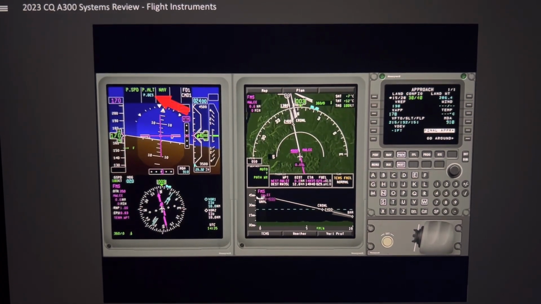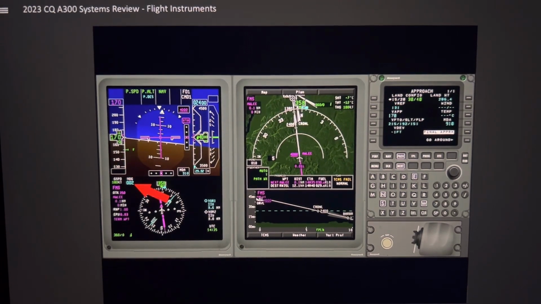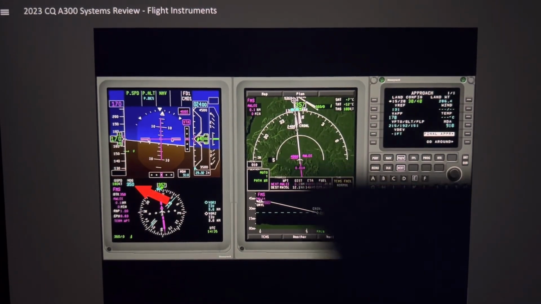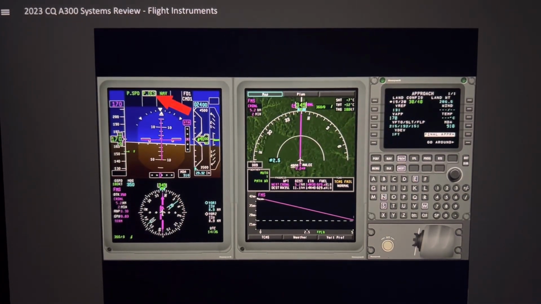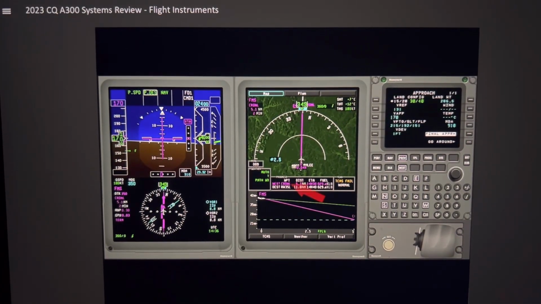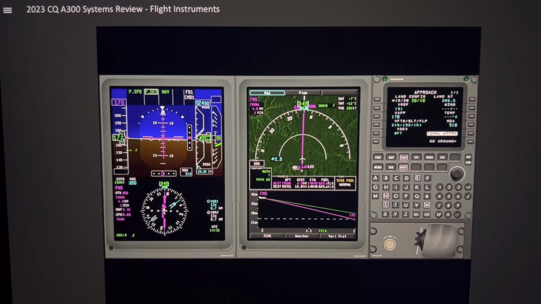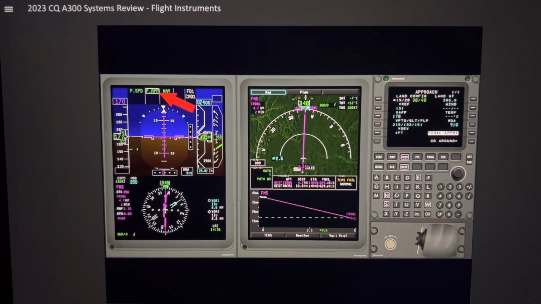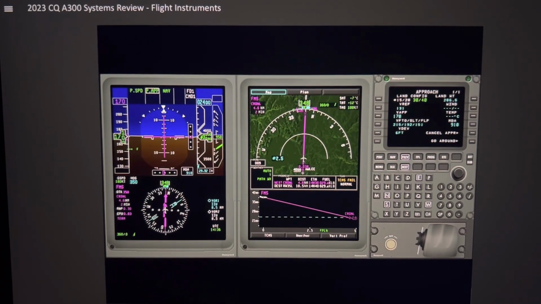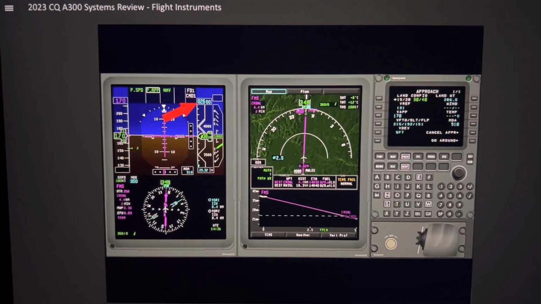P DESC will automatically arm. Slew the heading bug to runway heading. The aircraft must be at or descending to the final approach fix altitude, and the final approach fix must be the TO waypoint before selecting final approach. Confirm P APPR is the active mode. Once profile approach is active, set the missed approach altitude.